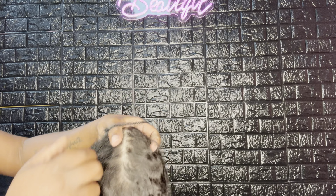So now I am sectioning off the area for my baby hairs, and like I mentioned, I will be doing some light little fluffy baby hairs, very soft. But other than that, I'm just gonna go ahead and part off the section in the back of the lace area so I can add some wax and sleek it back. And then I'm gonna add wax in this area and sleek it up before I actually braid it.